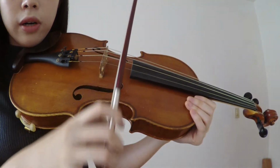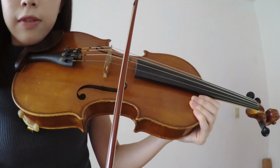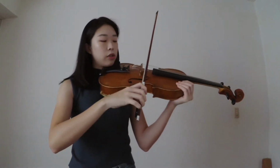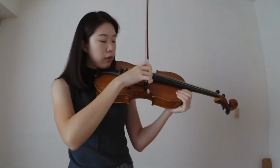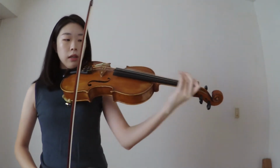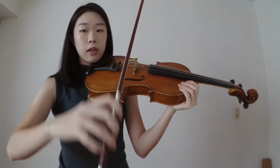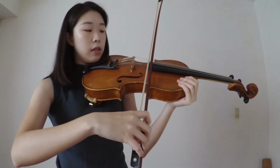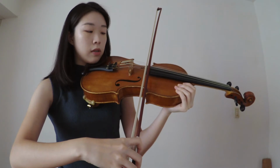So the closer you are to the bridge, it's louder. The closer you are to the fingerboard, it's softer. So if you want to get a louder sound, you play closer to the bridge and let the gravity take you. If you want to play a soft sound, you use less hair. So you can tilt your bow a little bit and use the side of the hair and play very close to the fingerboard, so it sounds softer.